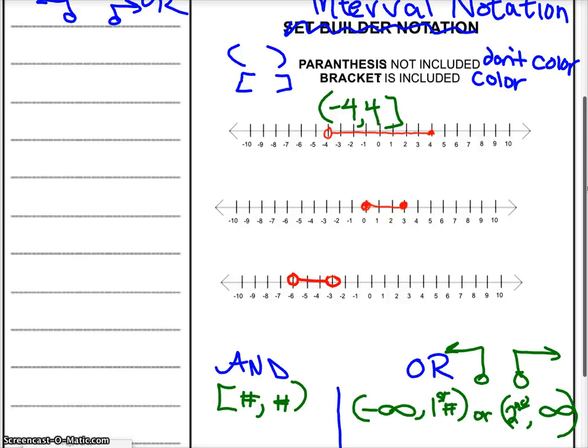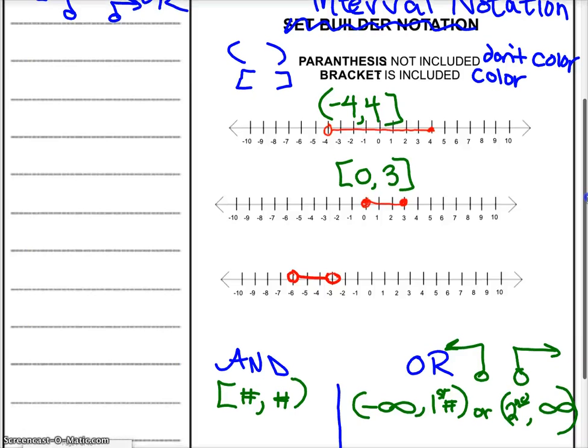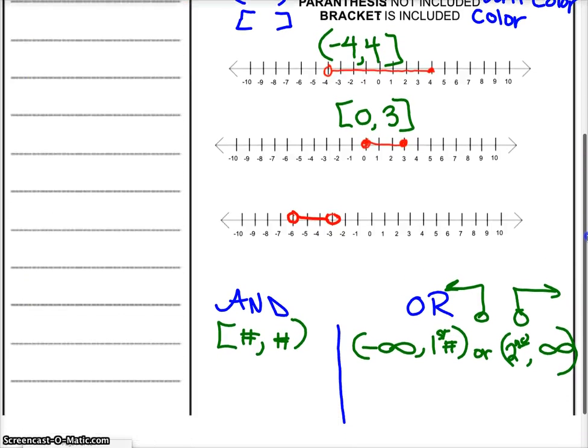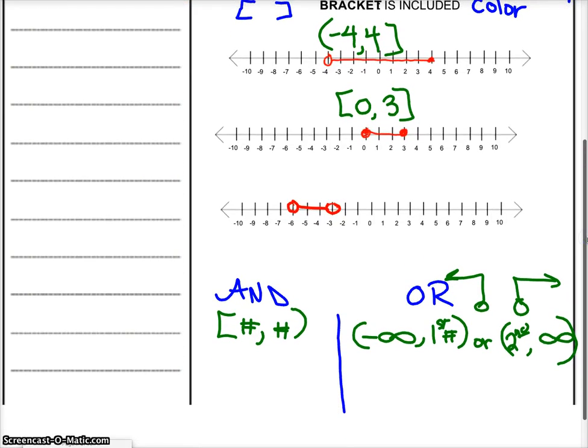Okay, this is another and. Which number do I start at? Hunter, which number do I start at? Do I color 0 in? Bracket. Comma, that means I go to. What number do I go to? Color, bracket or parentheses? Bracket, because it's colored in. It's weird. Eli? So it's like, it's at the number and if it's colored in, that's depending on if it's a bracket or... Yep, exactly.